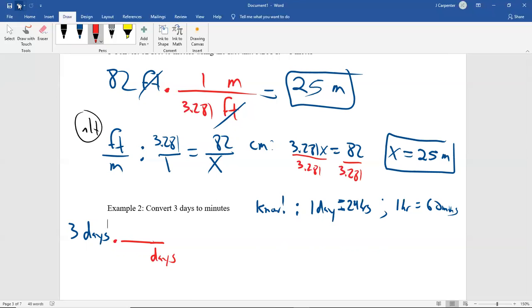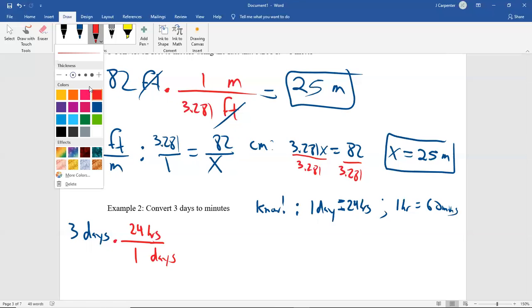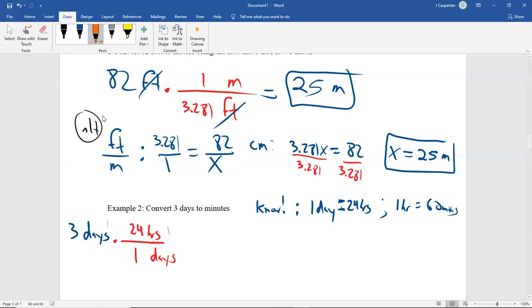In with the new, well, we can't just go straight to minutes because we know 1 hour is 60 minutes. These are days, not hours. So we've got to middleman this. We got to go 1 day is 24 hours. 1 day, so the one in the bottom, is 24 hours, and that'll go on the top. Now, if you want, you can go ahead and say equals and do the math here, but I don't like doing it that way. I prefer to go ahead and set up all my fractions in one go.